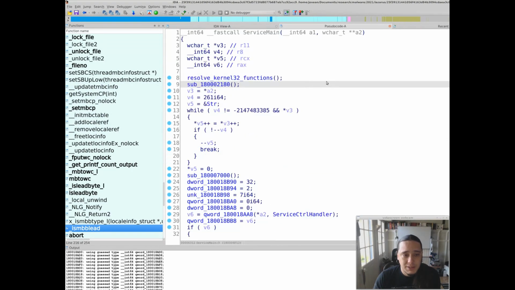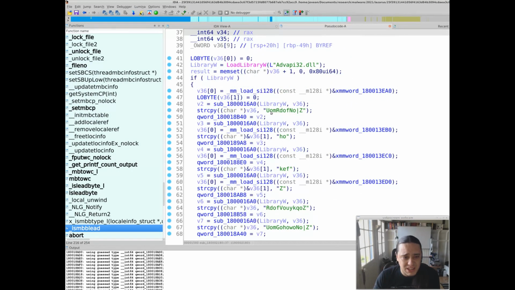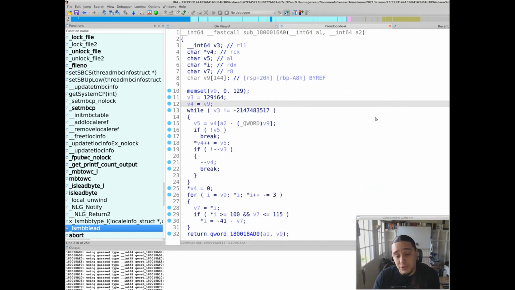I think that this function is the one that we are more interested in than the DLL main. If we take a look at the second function after resolve kernel32 functions, we will see actually the same: some rare strings that are encrypted, and it calls some function for decryption. We have two ways here.